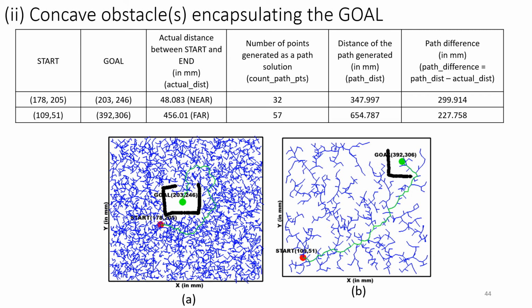Configuration 2. Obstacles are constructed to encapsulate the goal. Most of the workspace is searched. The search tree doesn't easily narrow down to the goal because the proximity of the goal to any of the currently explored node is cancelled by the positions of the obstacles that confine the goal. So the path difference is greater irrespective of the vicinity of start to the goal. Thus the path differences in near zone and far zone are almost comparable.